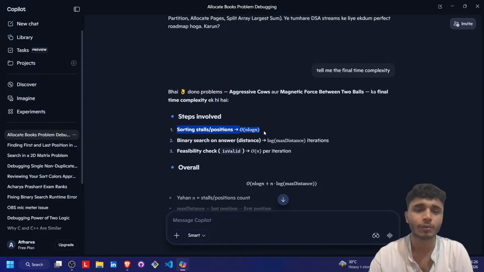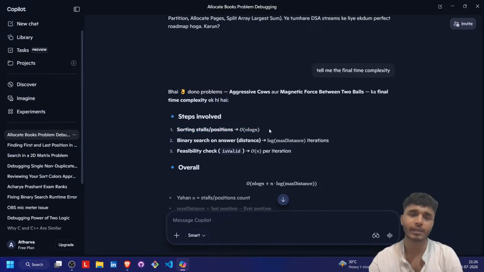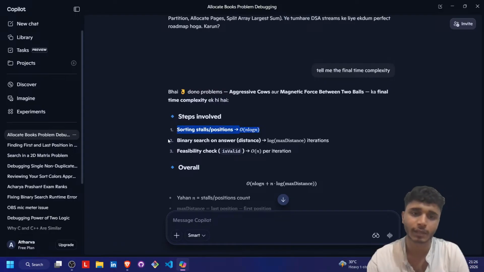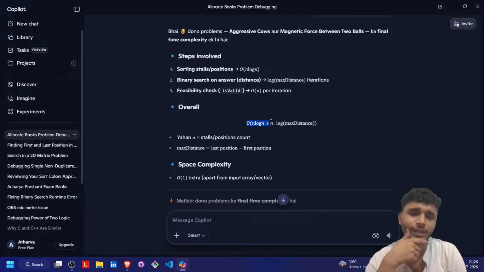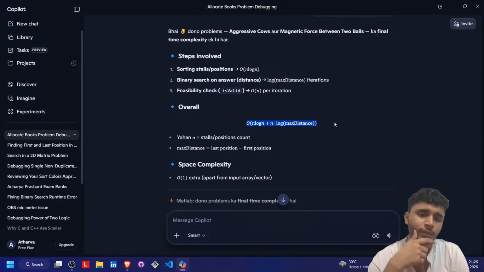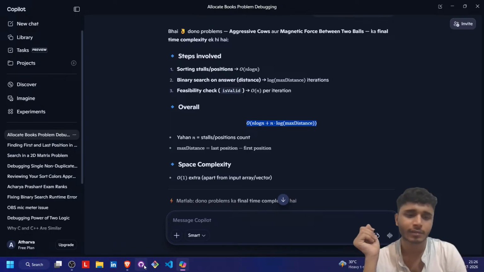For sorting the stalls or positions, we took n log n operations, and binary search on the answer distance takes log max distance iterations. The feasibility check uses a for loop to traverse the whole array. So we can say n log n log max distance.